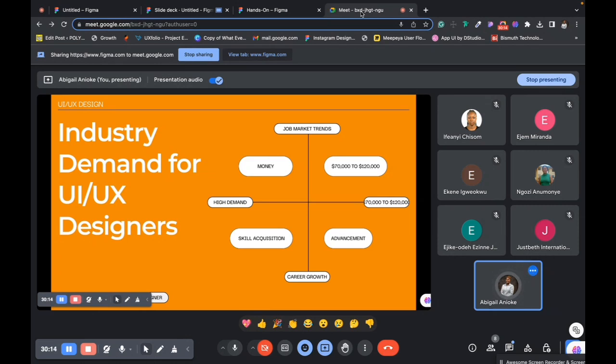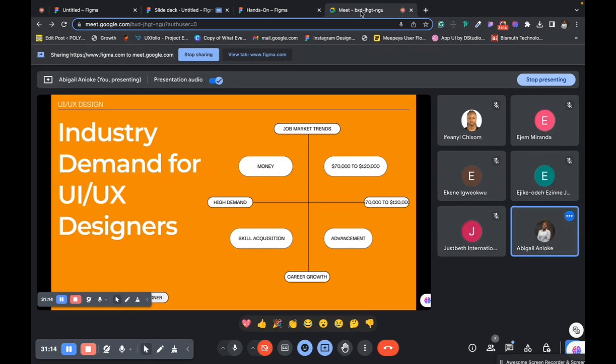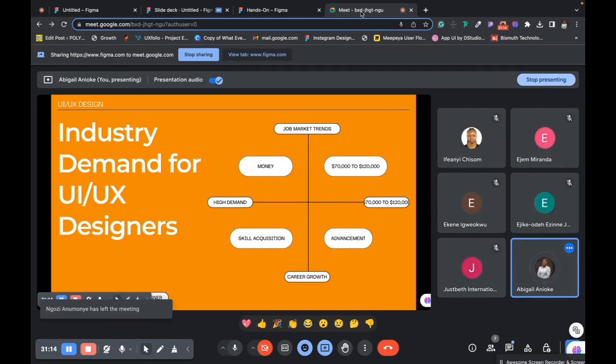And like I said, the trend is going higher and higher. I don't think I'm going to see the world wake up tomorrow to say we don't need UI UX designers. It's not possible. Because even with AI, AIs depend on the information they've been given and how they are trained. They still can't take the position of humans. So in the 25th century, if Jesus tarries, UI UX is still going to be trending in the market.